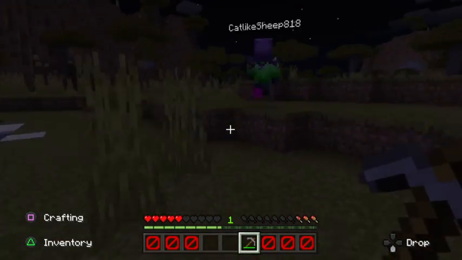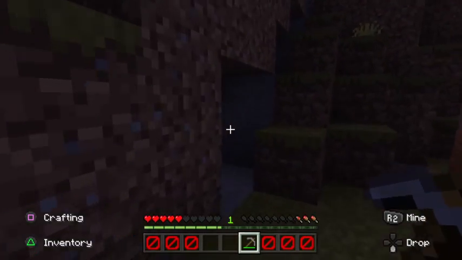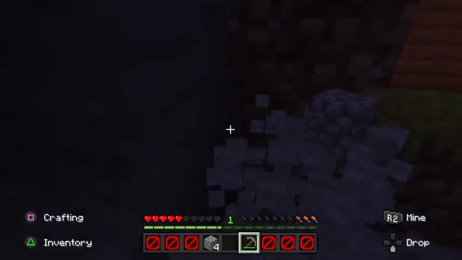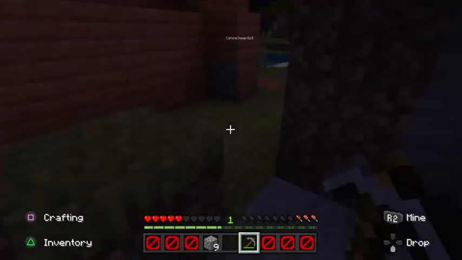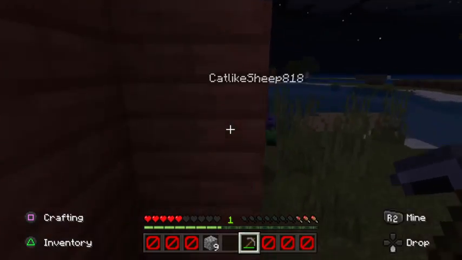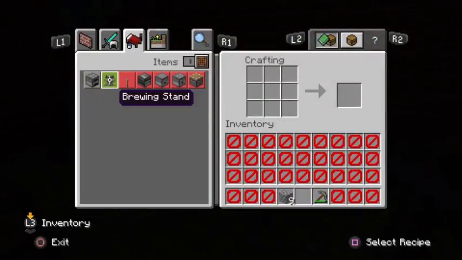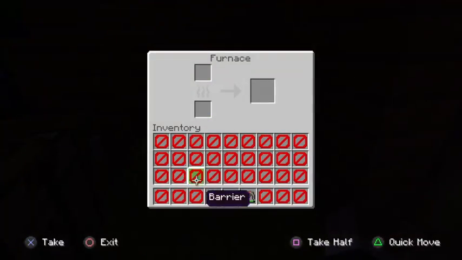You're gonna find some sheep, all right. I'm low on hunger. Here, I'm gonna make a furnace and smelt. This is so hard, guys. You don't understand. Don't try this unless you want to rage and scream.